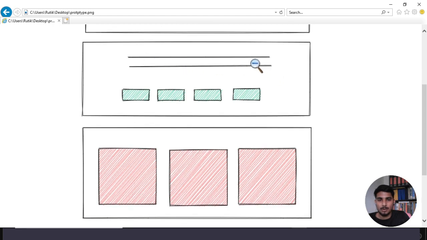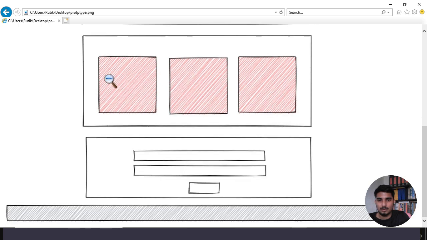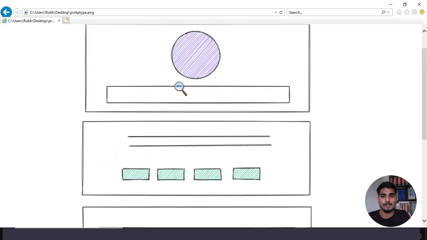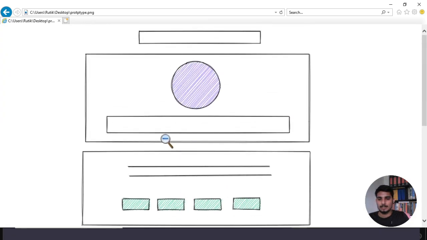Then we will add an about section here. Then we will create elements for skills. Then we will create a few containers for the projects, and then we will have a simple form element which will be like a newsletter. And then there is a footer also. So creating this will cover all the basics we learned till now. So let's start writing our code.